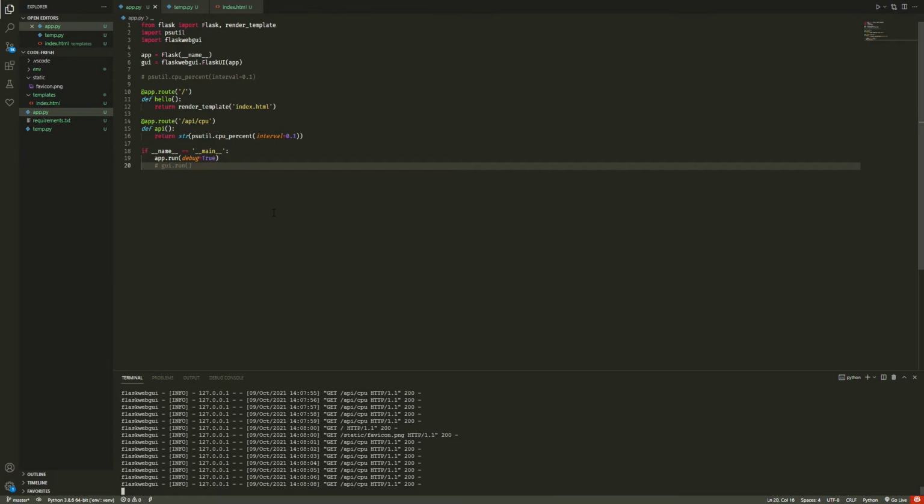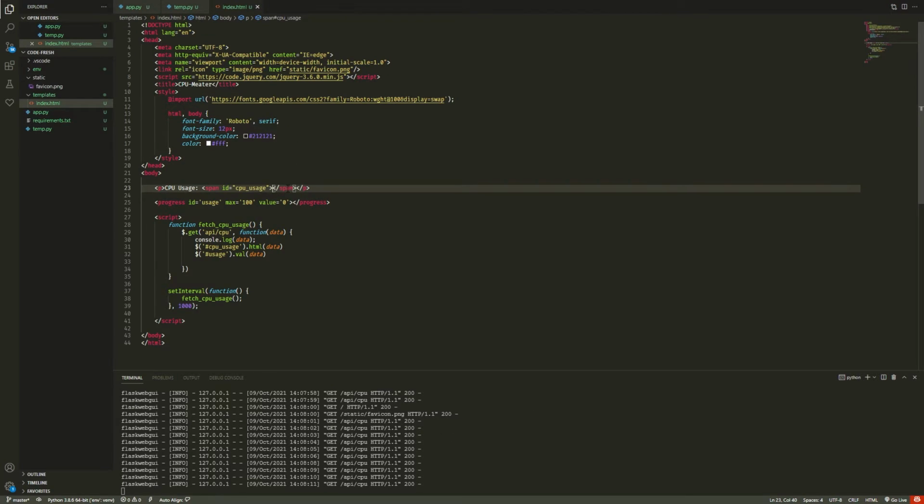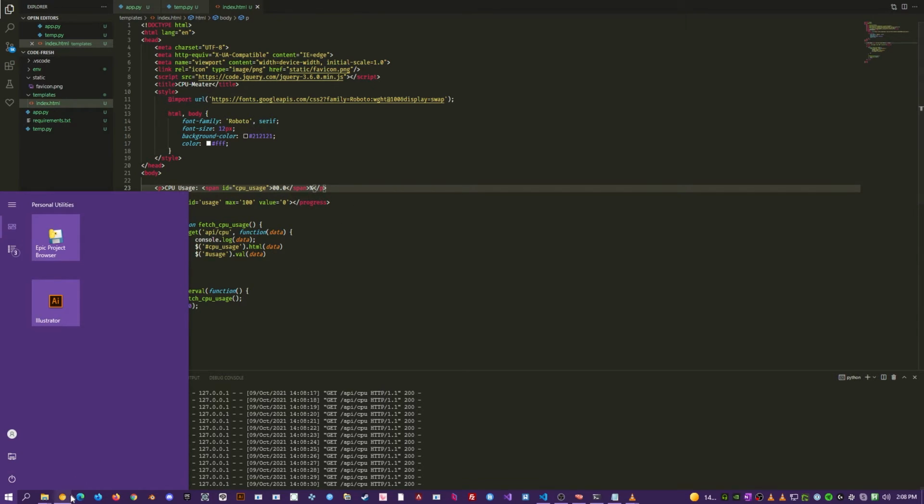One thing that you'll notice is that we don't show a percentage symbol next to the number. Also, when you first start the app, it's going to show nothing, which isn't that cool. So we're going to fix both these things. And this is a pretty simple fix. Just go back to your index.html file and in the HTML tag for the CPU usage, enter the span and just say 00.0 by default. And right there, on my cursor, we're just going to add a percentage symbol. I'll save it, refresh, and there we go.